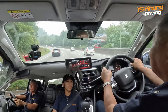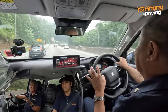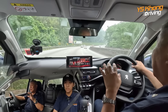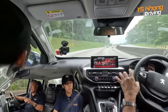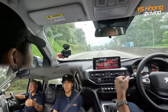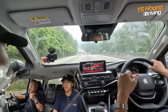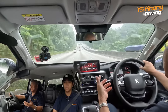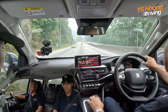As far as ride is concerned, we are going on the highway, and on the highway, the ride is pretty good. Now, of course, you have to understand that this is meant as a pickup truck. It's made as a pickup truck. So the suspension is a bit harder than an SUV, for example. Trucks are always sprung a bit harder, so they may be a bit uncomfortable for some people. But if you have a need for a truck, this is one of the trucks you can consider. It needs to be tough and strong, and it is tough and strong.